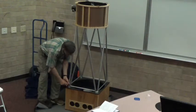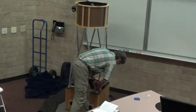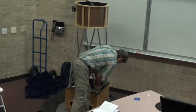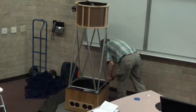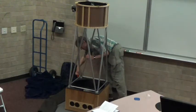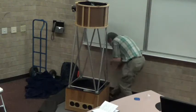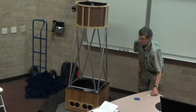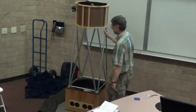Well, that's a good question. We're going to have a toolkit with spares in it and a manual. Although, as I said, I want to stress the fact that this is going to be a simple telescope. It will have a computer, but you don't have to use the computer. You just use the machine. Yes. Are you going to go to captured screws with, instead of the Allen wrench, go to thumb screws? No.